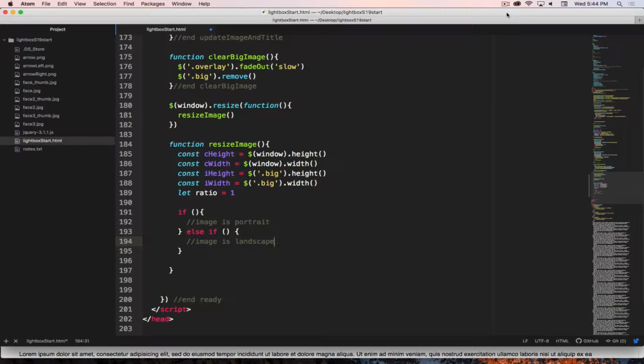Now it also will allow us, if we're loading images that are larger than the window's viewport, to call resize image and scale images to fit within that viewport on the first go, so that if the user pulls it up on a smaller screen, they don't have images that don't fit. So that's a good usability approach to work with.